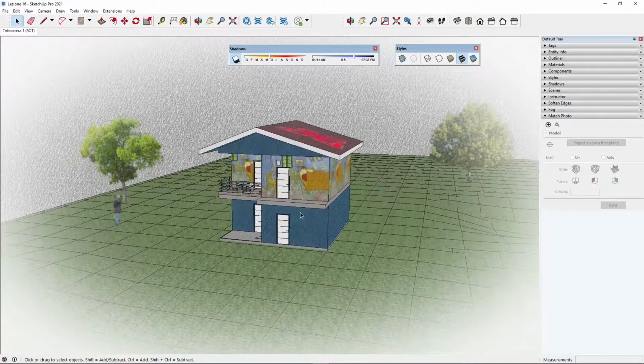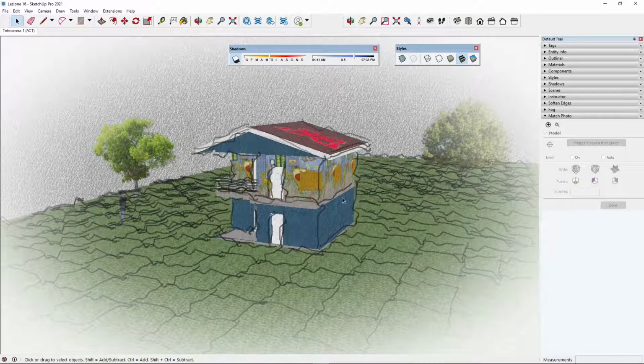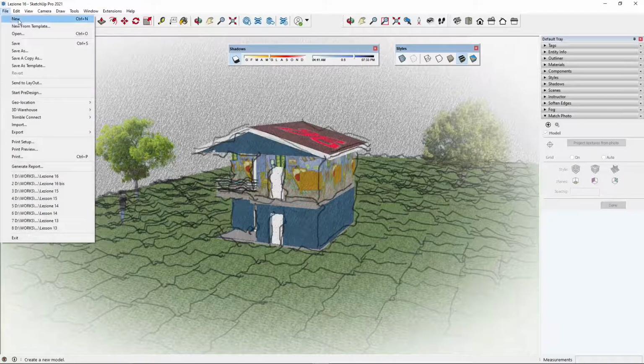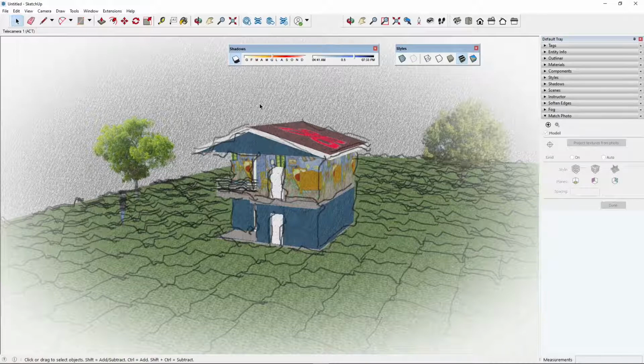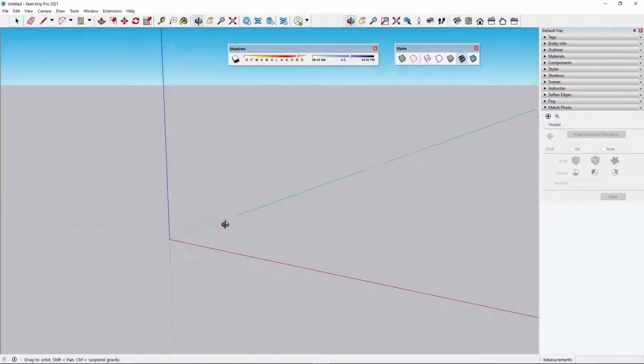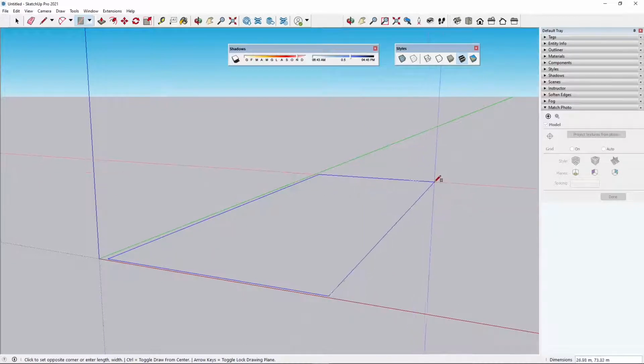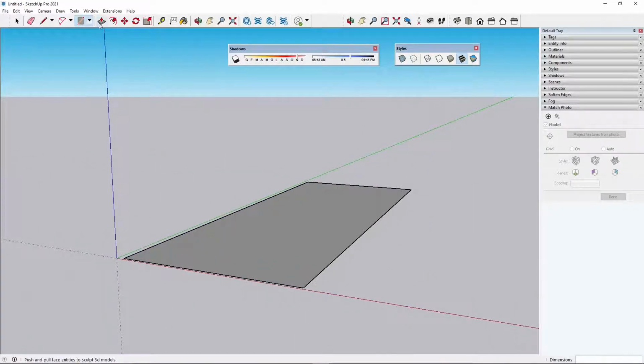So this is the previous project with the textures and PNGs and so on, and you can see here I have applied some hand drawing effect with the background. Let's go through all the process. I'm going to start here by creating a new document so we can start clean, and I will also get rid of this character here. I want to do something real simple so we don't get confused by the view here, and we can check all the styles really quickly.